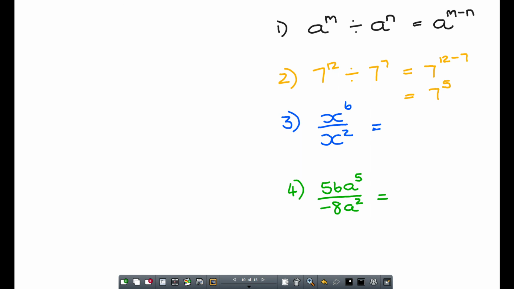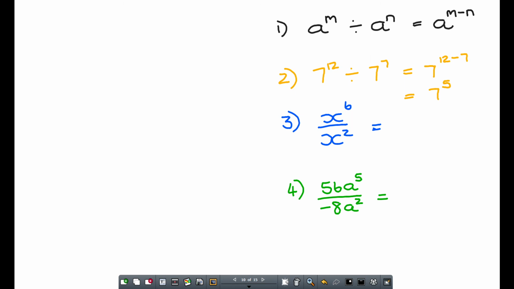Say it's not like divide or times, say it's a base with an exponent minus a base with an exponent. You first simplify that, or first add. It's a bit more complicated. You're going to factorize to make it one term, but we're going to get to that at the end of the chapter. That's fine? Okay, so any questions so far?